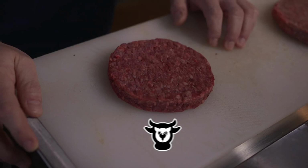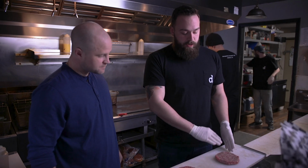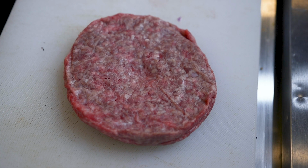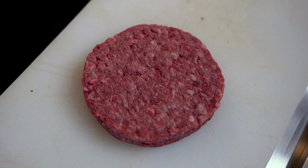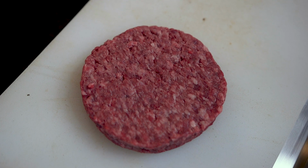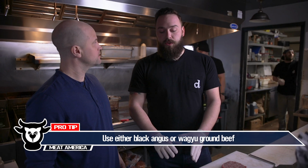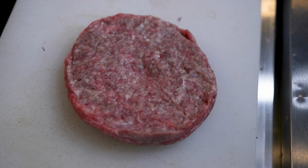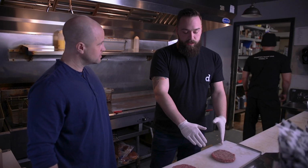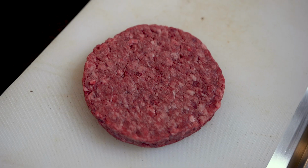Let's start with the patty itself. So we have two patties here. We've got our basic, which is kind of the run-of-the-mill, the stuff that you're gonna buy most often at the supermarket, which is gonna be our black Angus. Not quite the same quality as you get when you get over to the Wagyu, where you have a higher fat content in the beef itself, and then just overall flavor and care that goes into this one is just a little bit higher than what you're gonna find on your everyday. Not a bad product. Always perfect for any Sunday that you're making a burger, and then you just have that next level when you're ready to kick it up.